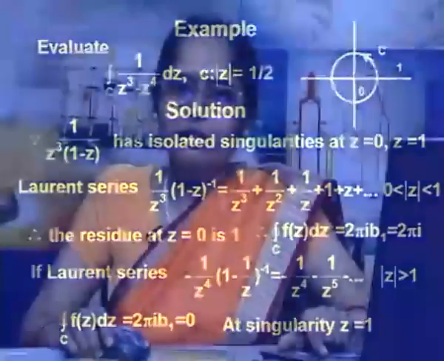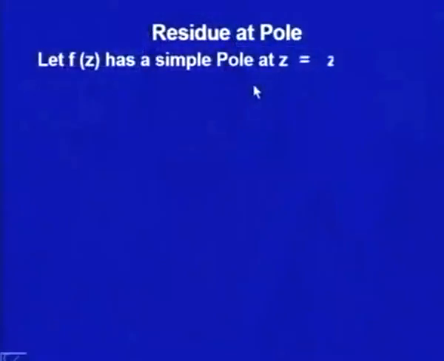Now, since I said that the Laurent series we could find out in many methods, and in all these examples I had used simple functions for which this Maclaurin expansion is valid, and we could get the Laurent series very simply. But are there some methods by which I could find out the residue without really writing these expansions, as this is a lengthy job? That can happen. Let us see. So, we are just finding out the residues at a pole.